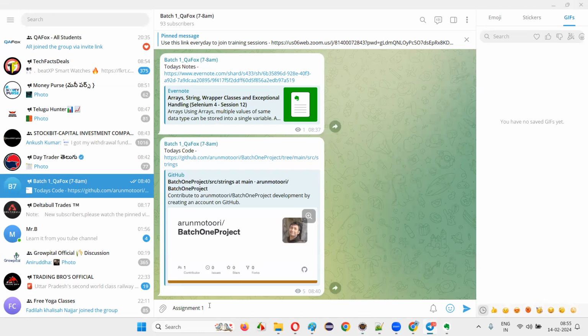Assignment 1. Write code using string predefined methods. What are the different predefined methods? I explained all the predefined methods.